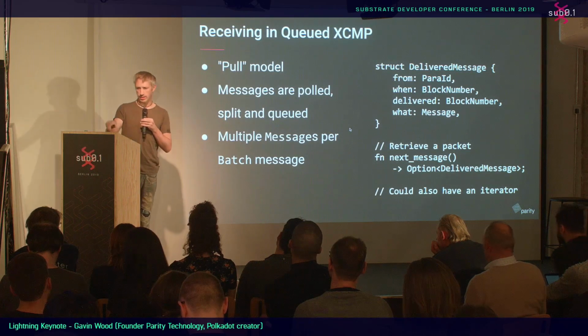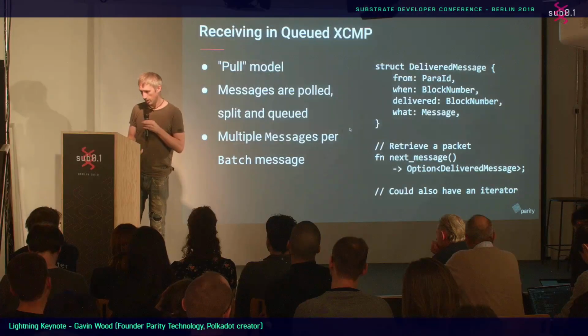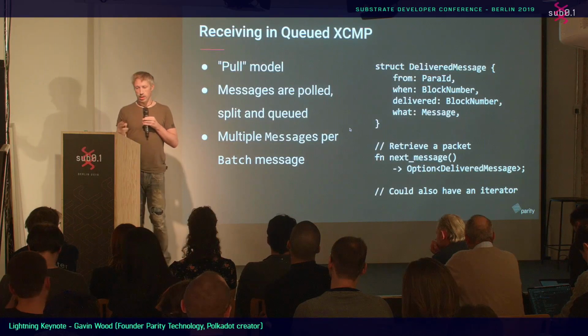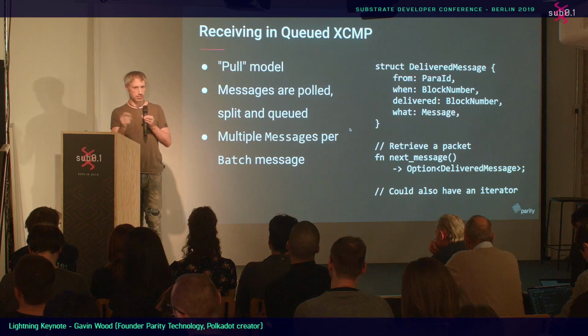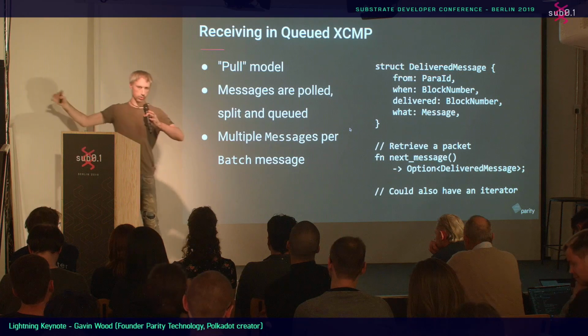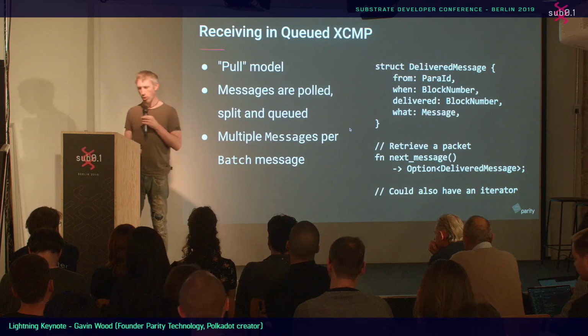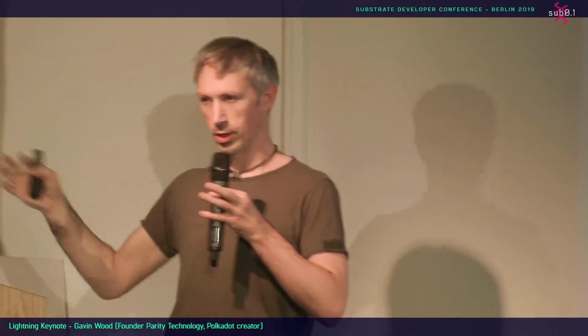And you also get, as part of the delivered message, when it was delivered. So you can work out, I don't know, it might be useful to you, on the chain how long it took from when it was sent to when it arrived. At this level, messages, as I mentioned, are smaller. They're like the individual things that you would most likely call messages, rather than these things that are all glued together such that you can only have one of them per block. So it looks after all of the splitting them up and gluing them together at this point in the API.